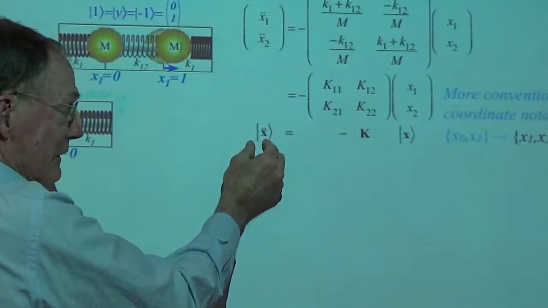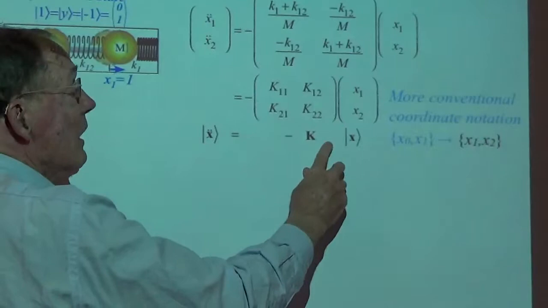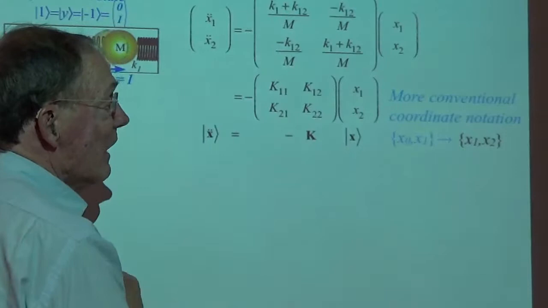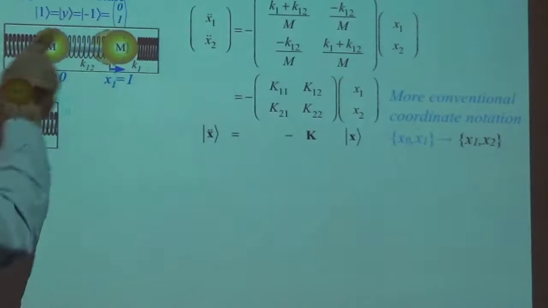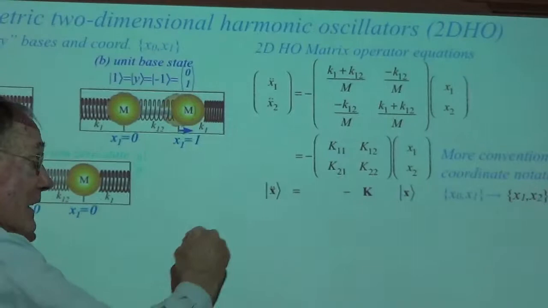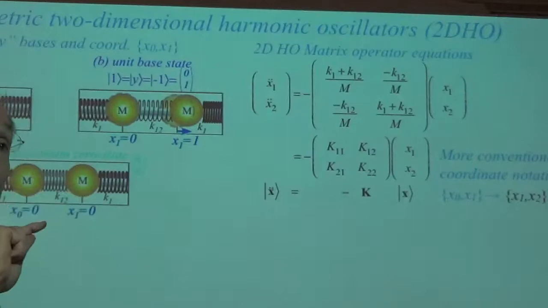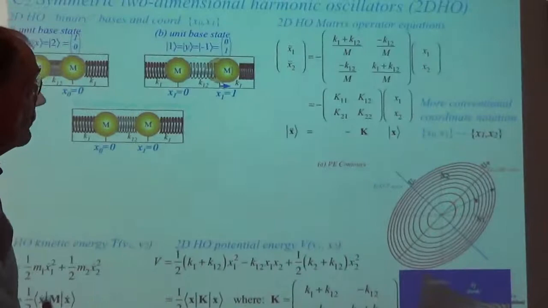We can label the coordinates x0 and x1, or x1 and x2 as is more common, or just x and y — which makes sense when we plot one motion against the other, as though this was a single mass in two dimensions. It's the same thing as two masses each in one dimension. Mathematically speaking, you wouldn't be able to tell the difference if we wrote equations for those two.